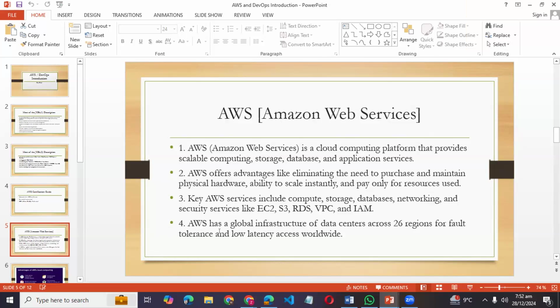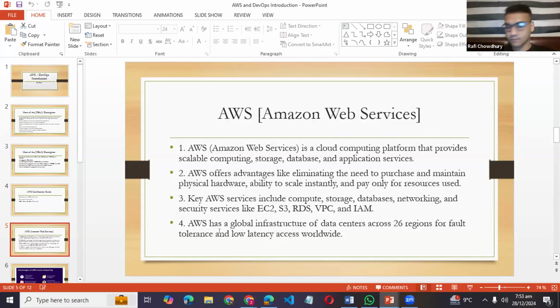The most useful services of AWS are EC2. EC2 is something like a server, right? Let's suppose we have a machine, it is also a server, right? So there are different names for the server. We call a server an EC2 instance. We call a server a node. We call a server a computer or a PC or something like that, right? But an EC2 instance is not a physical server, it is a virtual server, which is located on AWS.